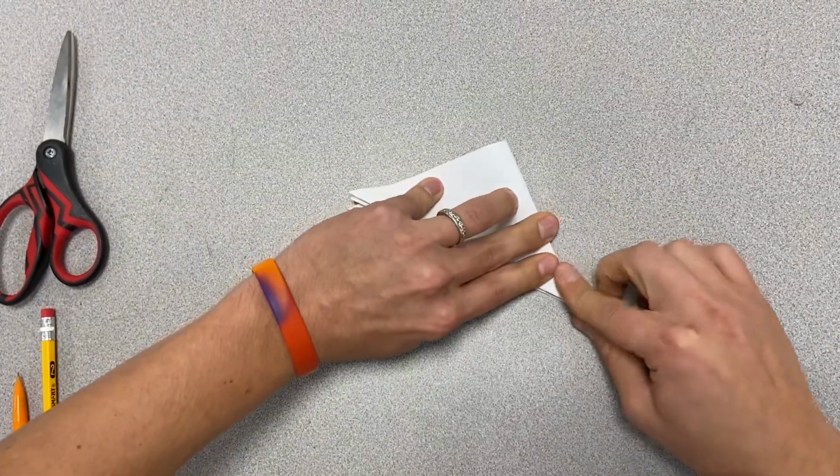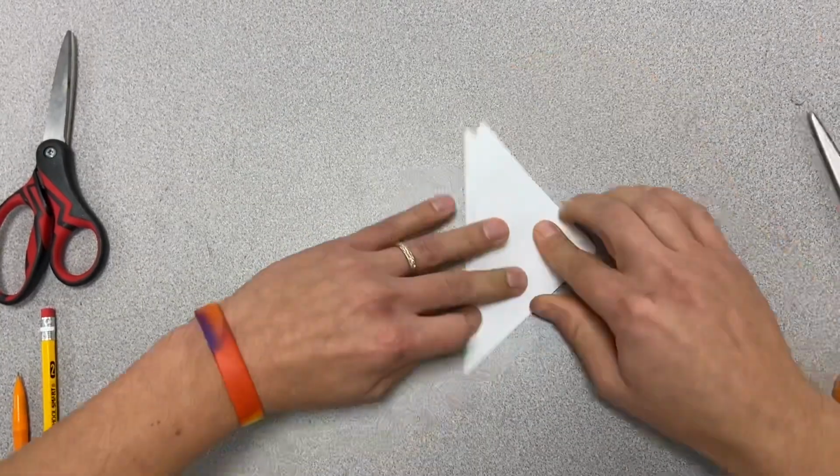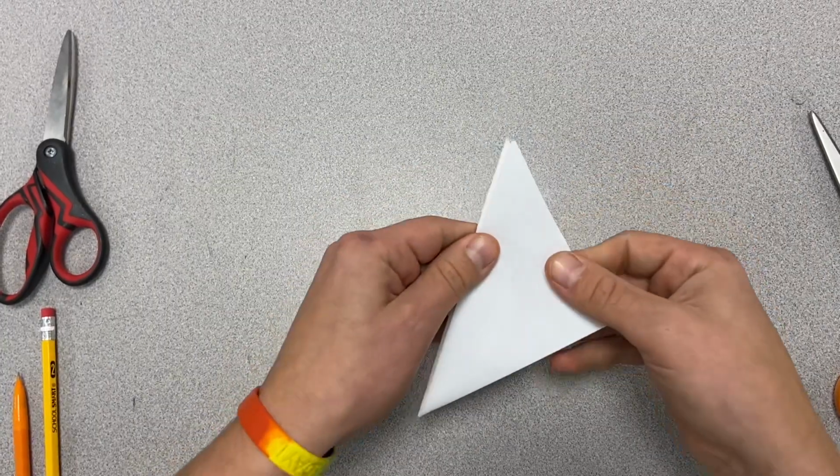Try to match it up as best as you can. People even use that scissors part to get that nice and smushed on there. There you go. Doesn't have to be perfect, you're just trying your best.